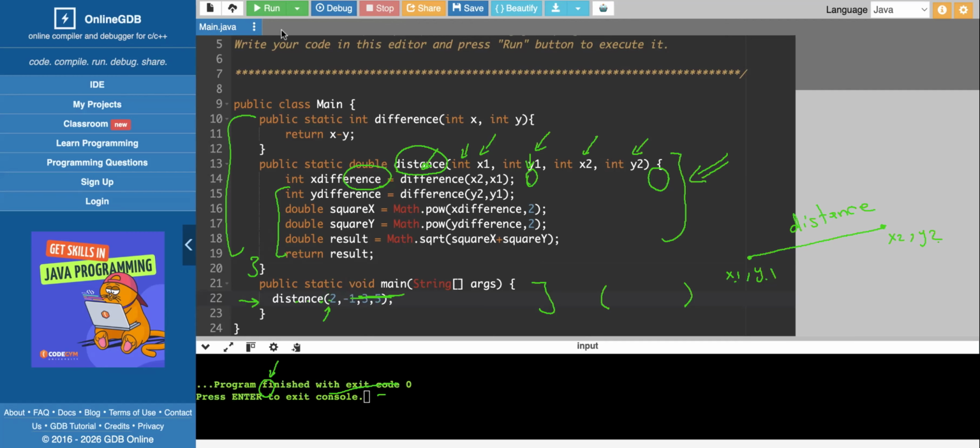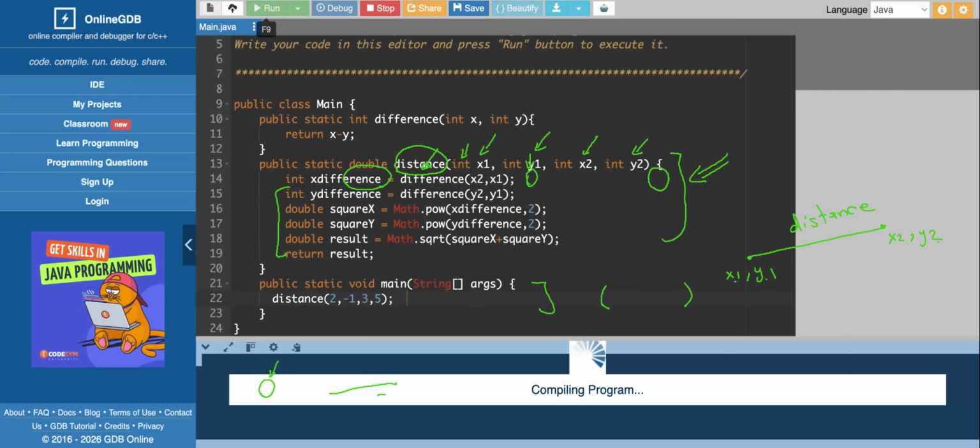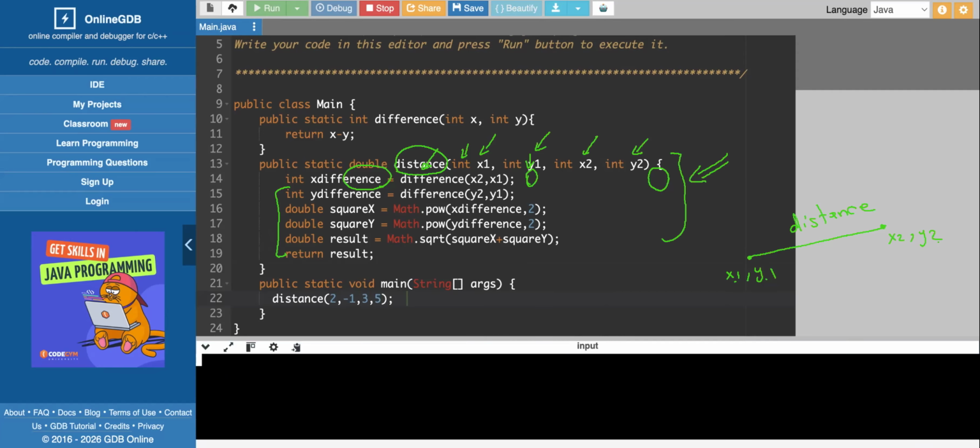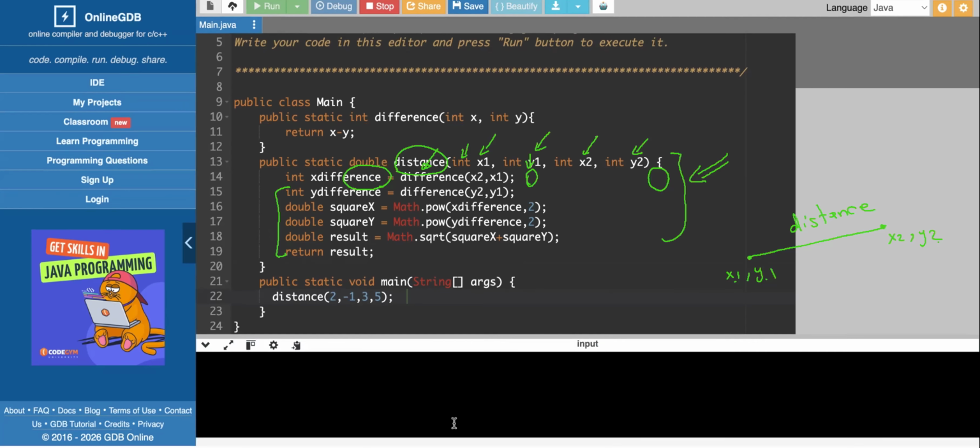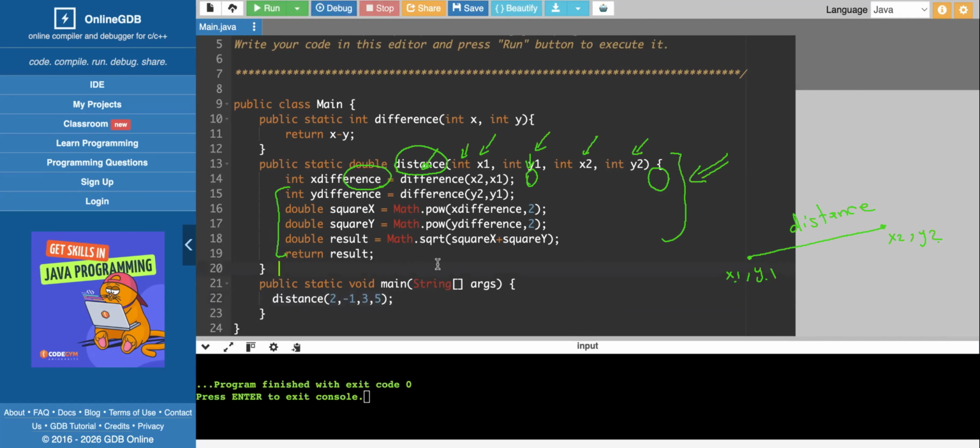Okay, that's good. So try to run it to see if it works. You will see no output. Do I print it out? Yes, you need to print it out.